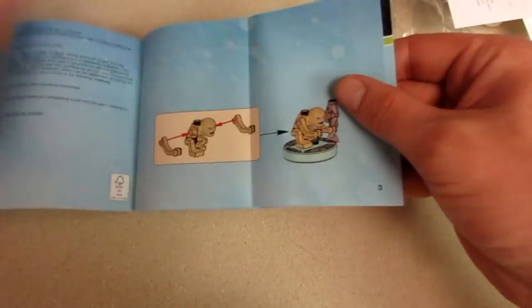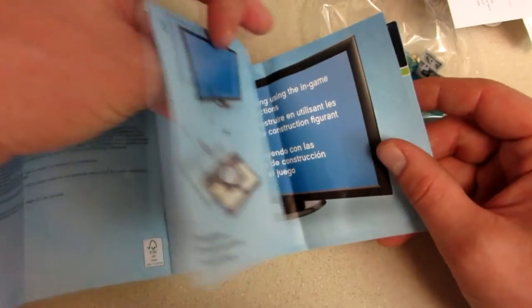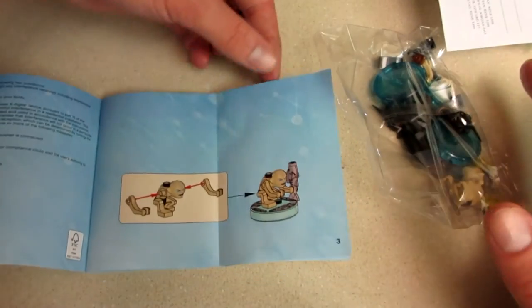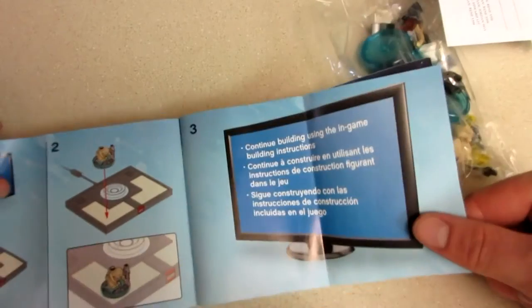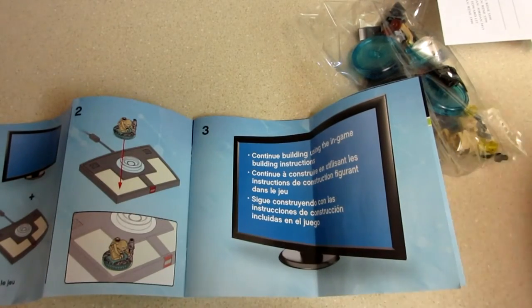Now, there really isn't a whole bunch of instructions. They just have it for Gollum, and part of that is to encourage you to play the game. So I guess this really does suck for unboxing, because I can't show you how to put Shelob together, because as it says right here, it says continue building using the in-game building instructions. Not destructions, instructions. Great, now I can't speak English.